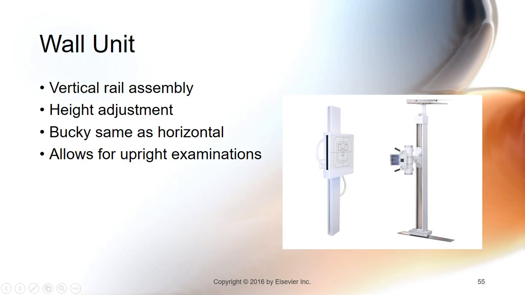And then you have the wall unit. So this is usually used for chest x-rays, but it could also be used for C-spines and some other things. If I have a patient who just cannot lay down because they're in so much pain, I've even done arms and legs, whatever needs to be done. But you always want to use this for your chest x-rays and possibly an erect abdomen. And the way that this is made, that thing flips around so you can get the x-ray that you need.